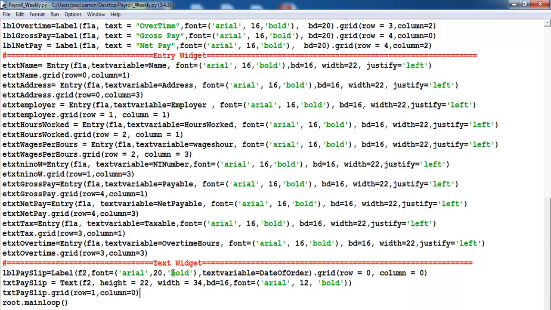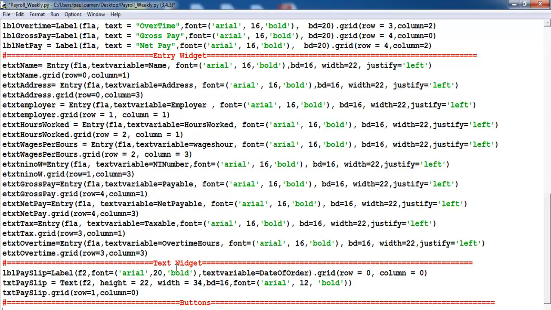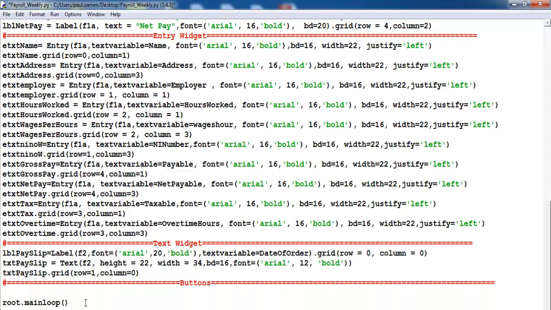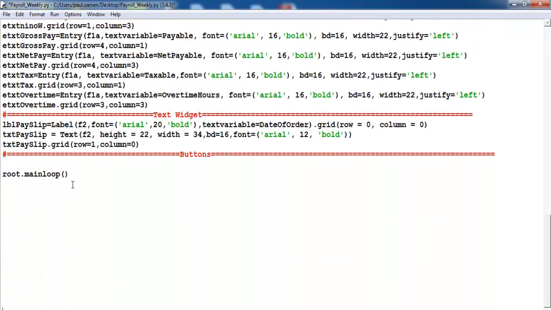Okay, right underneath here I'll now create my buttons. Let's press enter so that you guys can see it right here. So let's start with my button.